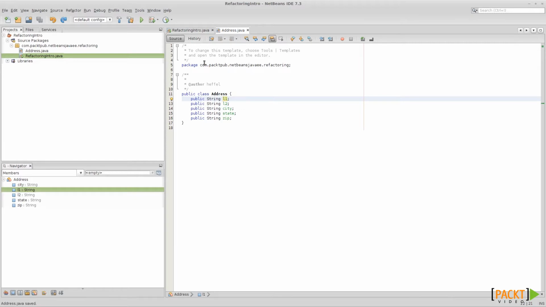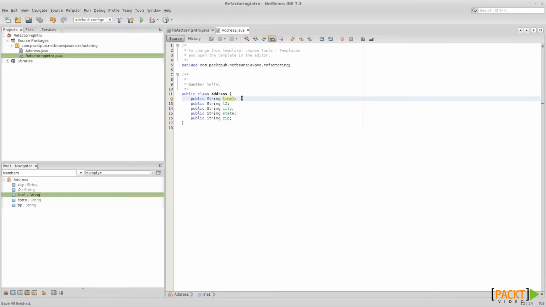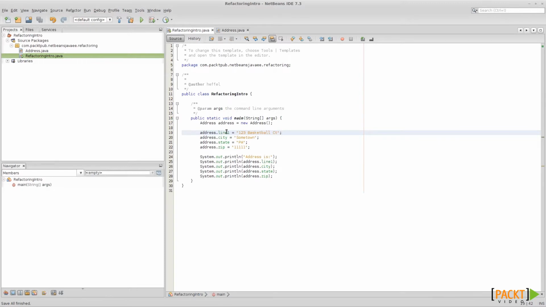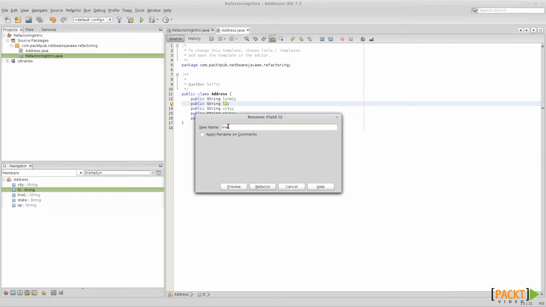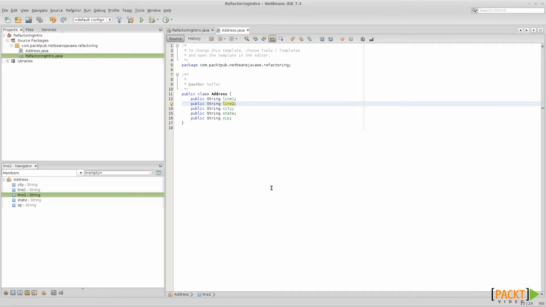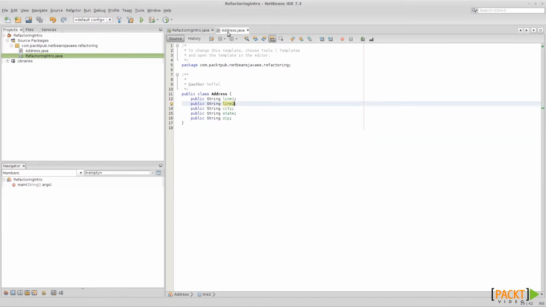And there is a refactoring for renaming a variable. We can either go up here, refactor, and then rename. Line 1. And now we change here, and it changed over here as well, so our code did not break. And there is a keyboard shortcut. We also want to change L2, Control R, and that brings up the refactoring pop-up window. So it's faster than going to the menu. L2 was not used in the client class, so that did not change.